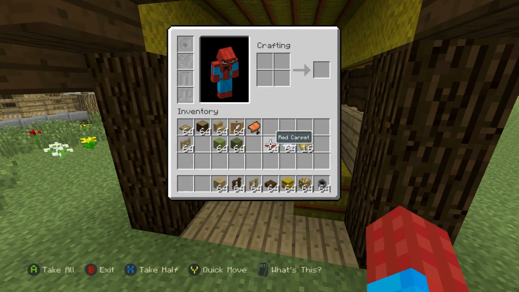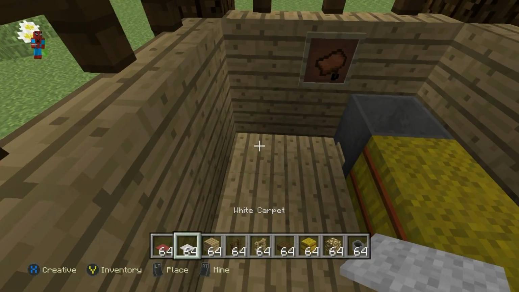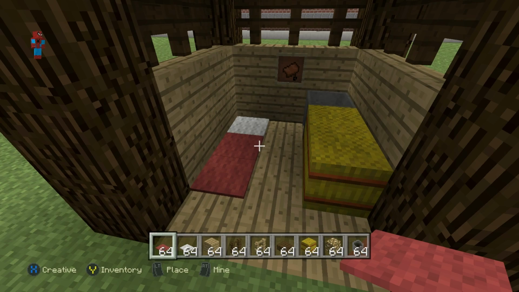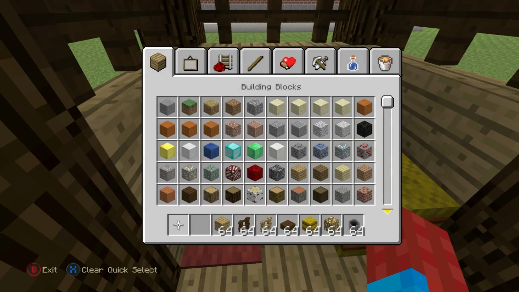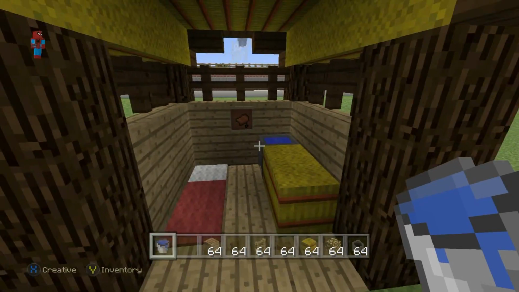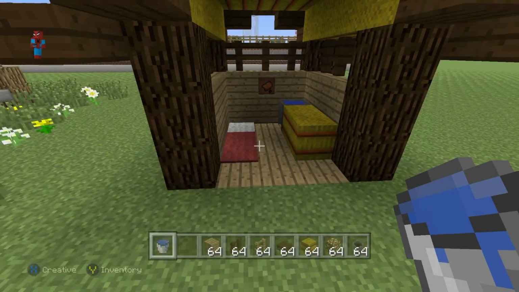I'm going to make a bed out of carpet. So like a white carpet at the back and like 2 red carpets. So kind of like a regular person bed, except, I mean, kind of horse size as well. I'm going to fill the cauldron with water. There we go. So now we have a nice little interior for our horse.